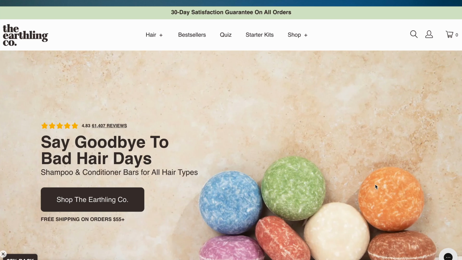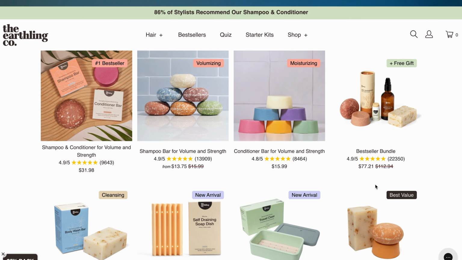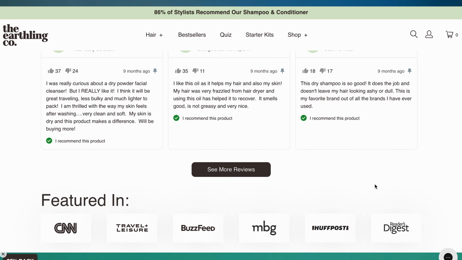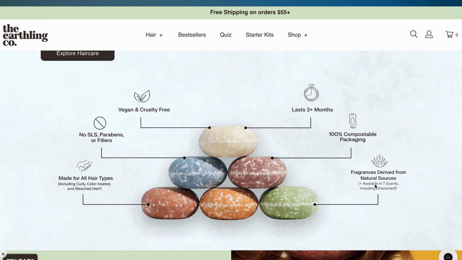A few years ago, we worked with a brand out of Reno, Nevada called Earthling & Co. This is when bars of soap were really, really hot back in 2020. Their repeat purchase cycle was 25 to 30 days, right? Someone buys a bar of soap, a shampoo bar, a conditioner bar. They're going to run out of that in about a month and need to buy again. For someone buying, like, Rhone, one of my favorite brands, a nice polo, I might buy every 90 to 120 days. So the win back opportunity is going to be a little further out with fashion or hard goods types of apparel.